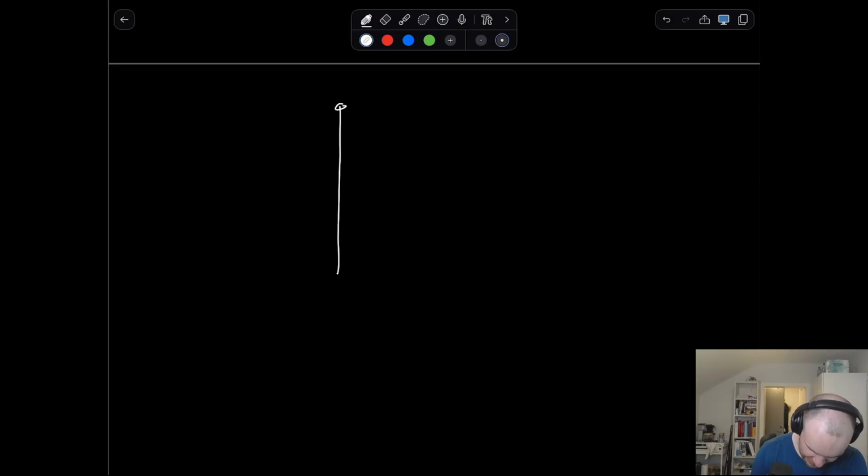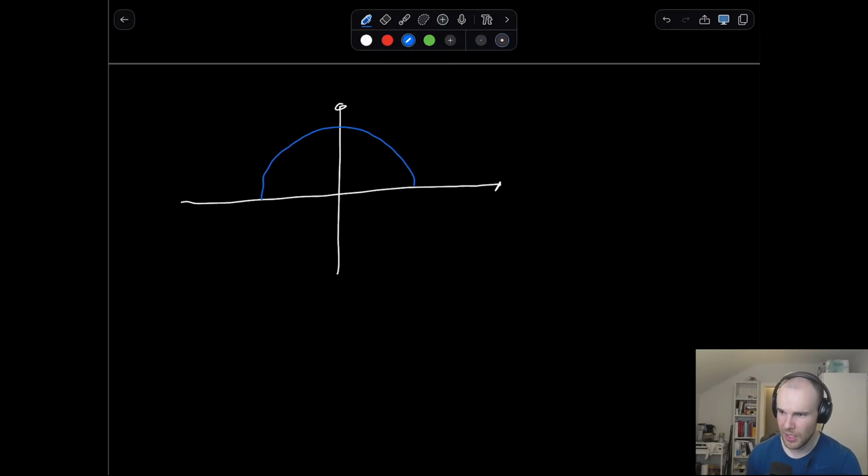see if we have something like this, and the curve now is like a unit circle, but half a unit circle. That's our curve. So we have something like this. This is our curve. It's half a unit circle that goes from minus a to a. I usually write it in red, but who cares? So this is our curve C. You know what? I'm going to write this in red. That's just so weird. Okay, a, and then minus a, and this is our curve C.